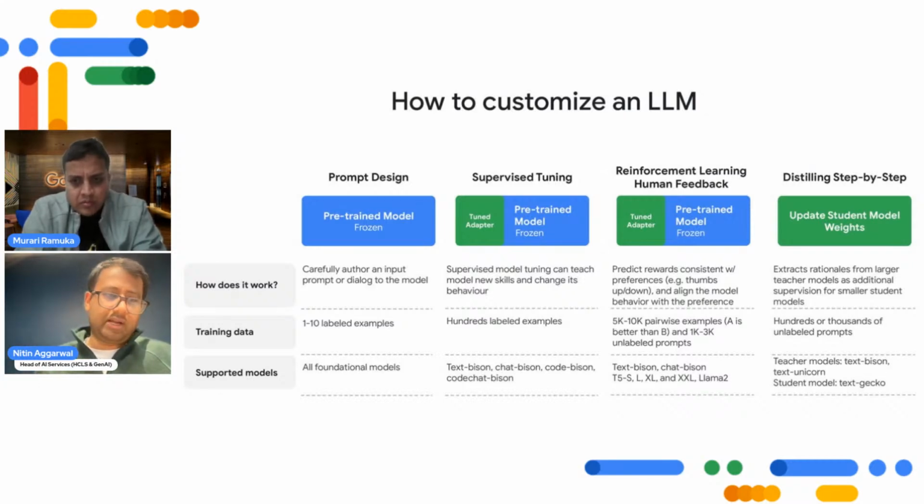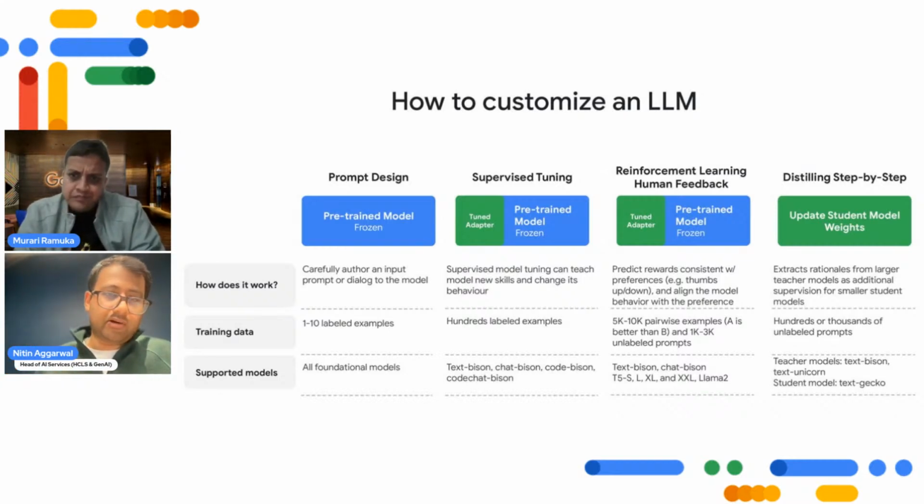Some of the models that you can actually use as a part of this are the text bison model, chat bison, code chat. These are the options already available on Vertex AI, but definitely it will be expanded and extended to various kinds of models or the multi-model approach that's coming up.